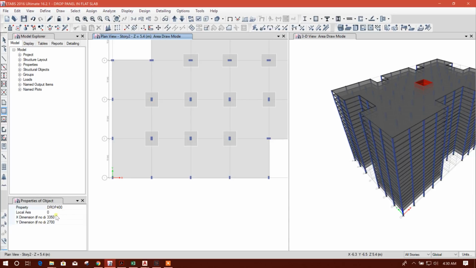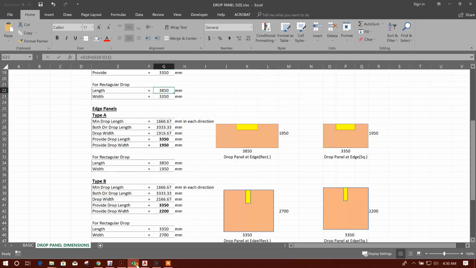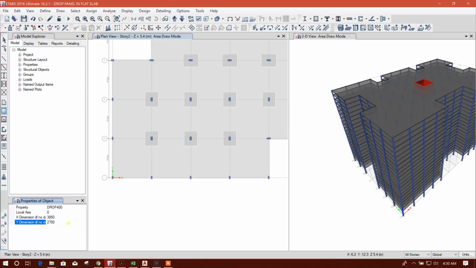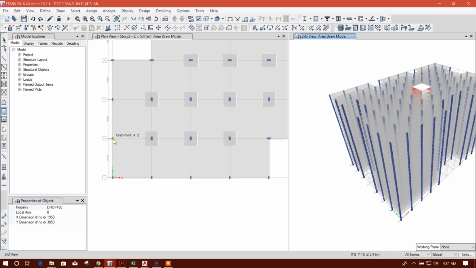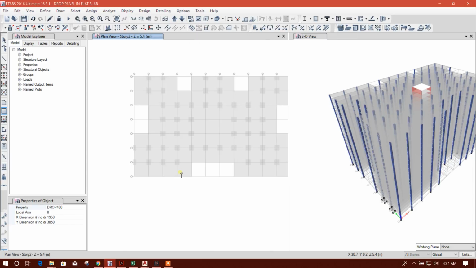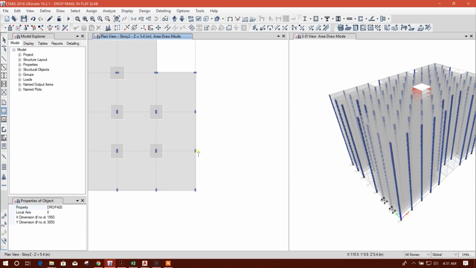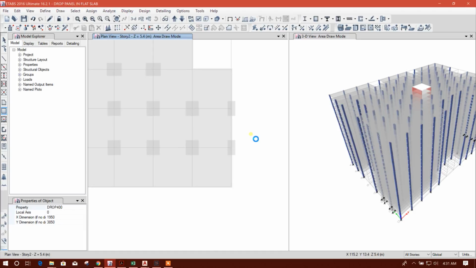Go here, in Y direction 3850, and for the other direction 1950. We'll click on here, click on this, and here this and this.